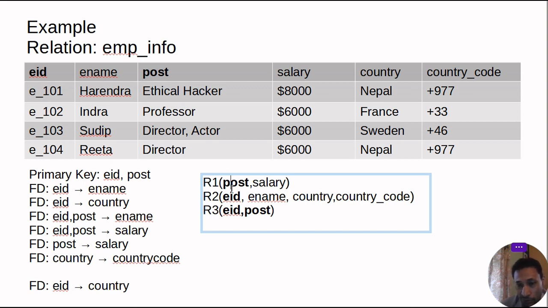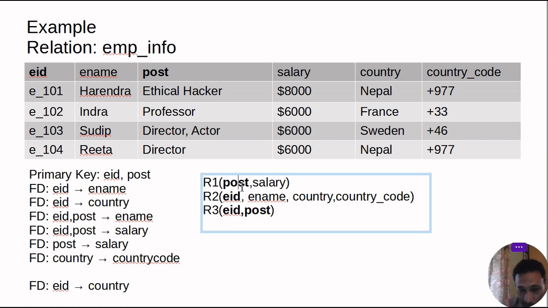We cannot insert information about the country because we do not have an employee. If we do not have an employee, we cannot insert a country. Okay, we'll talk about this a little bit. And we can associate employee and post with this table. This table will show which employee has which post. And if we want to know the salary of a particular employee, first we have to know the employee ID, then we have to know the post of that employee, then from the R1 table we can know the salary of that employee. So that means the partial dependency is gone.